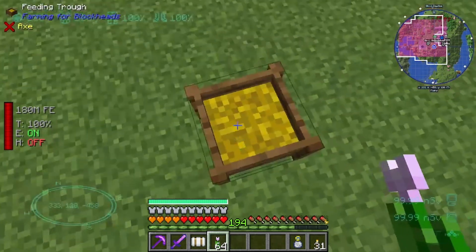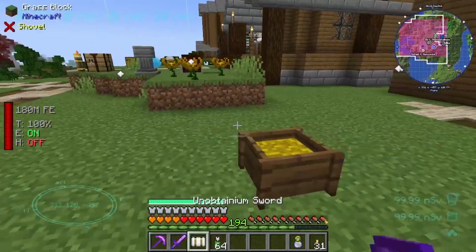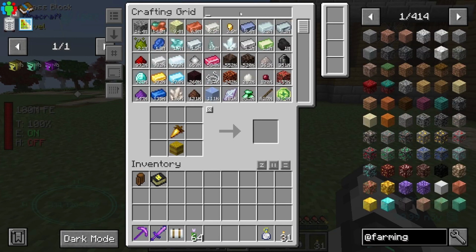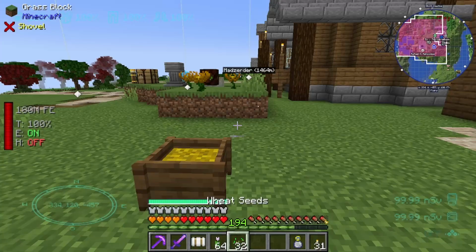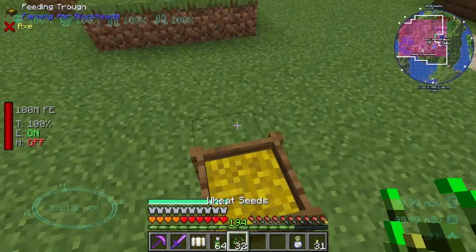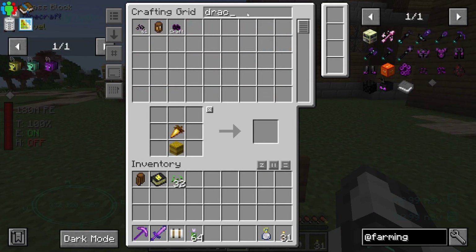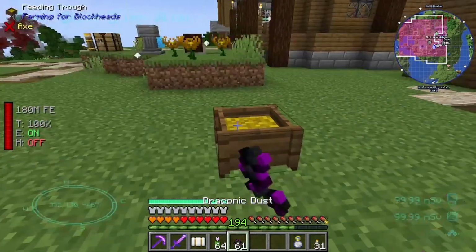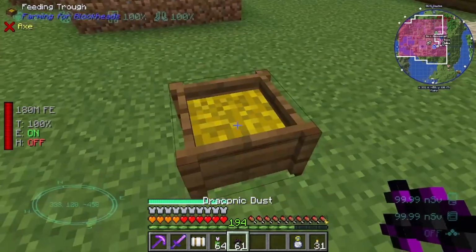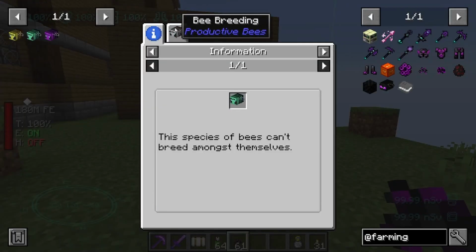I made myself one of these feeding troughs. Actually, I'll leave it here for now. We used it in Season 1 for seeds. Oh, there we go. Seeds. And you can put seeds in there, and then if chickens are nearby, it will feed them. I wonder... Draconic Dust. I also, yeah, I've got... Oh, yeah, you're amazing. Thank you. I wonder if that works, though. We're going to have to find out, I think.